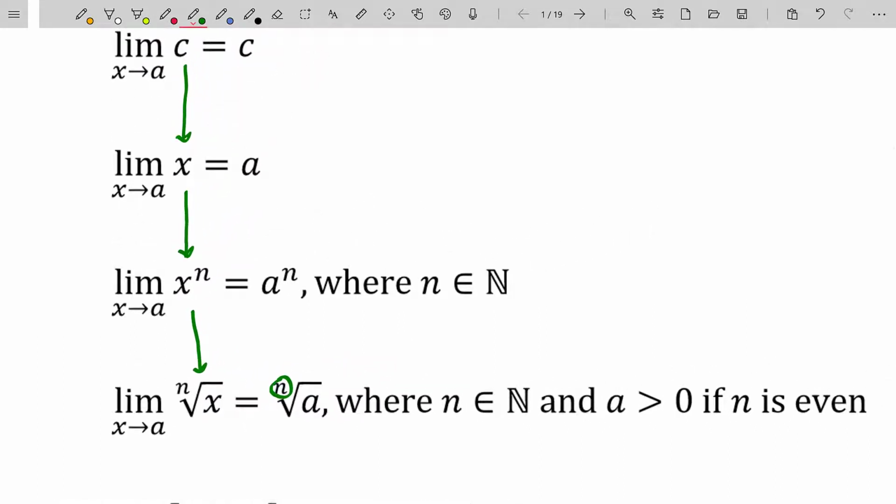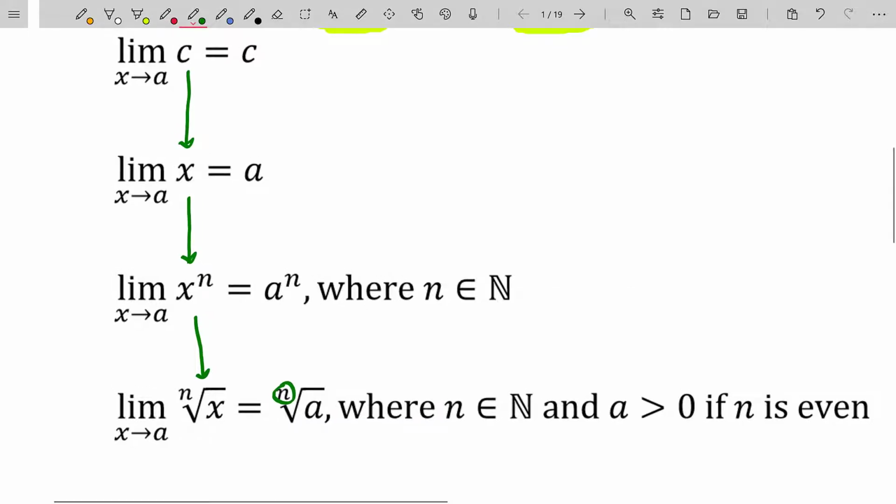If n is odd, you're okay. You could take the odd root of a negative number. So just heads up, keep in mind that you can't take the square root or even root of a negative number without stepping outside of the real number system. And for right now, let's just keep calculus in the real number system. Even though you can do calculus in the complex number system, I would just like to keep our calculus in the real number system for now.